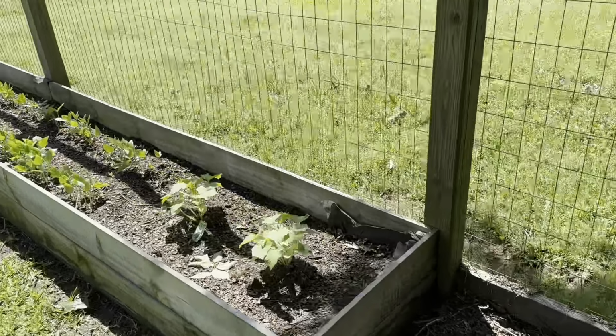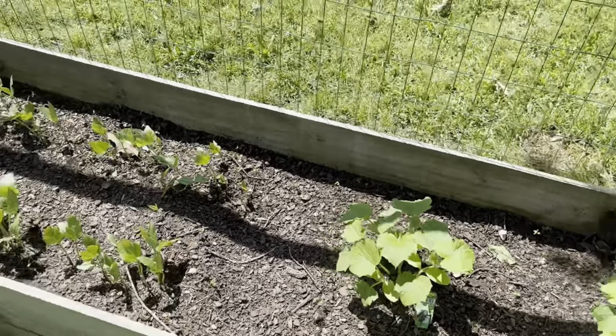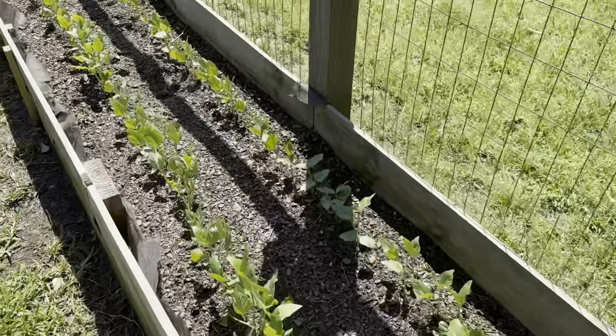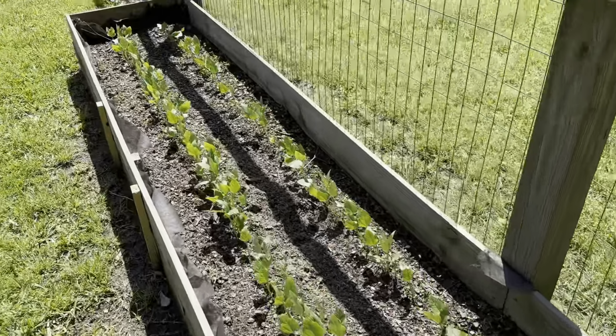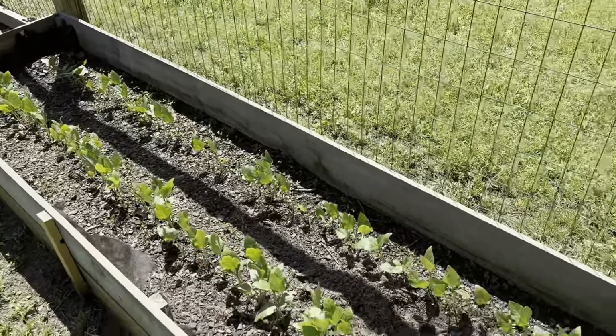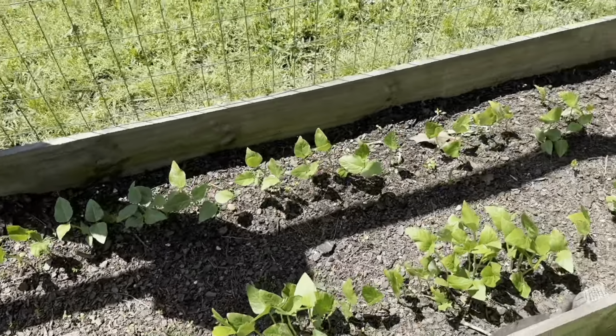No flowers yet, so I'm not going to have any cucumbers within the next day or so, but here are my peas. These are purple hulls, and look at them, how big they already are. Isn't that amazing? That just blows my mind.